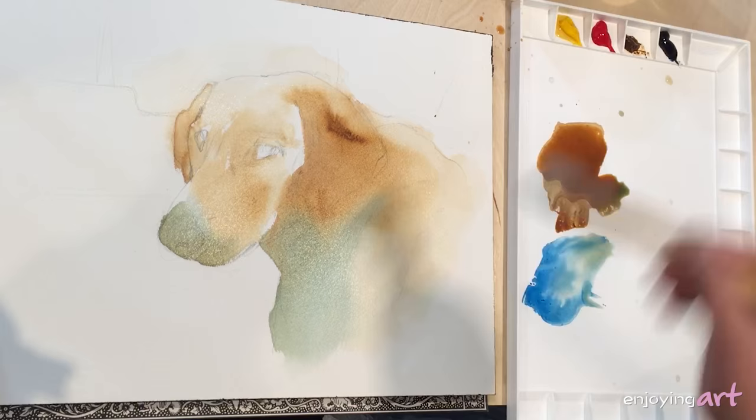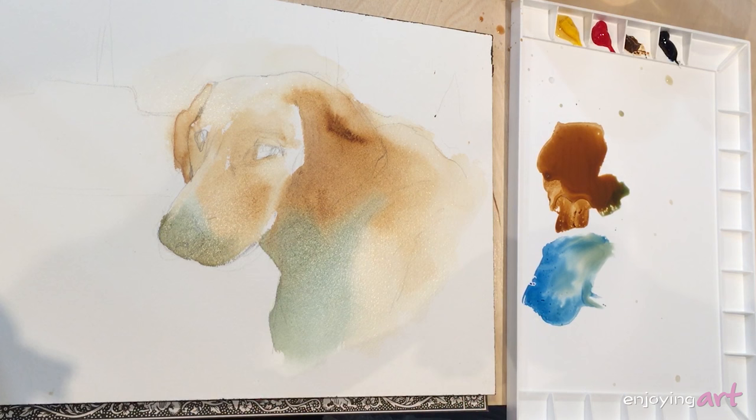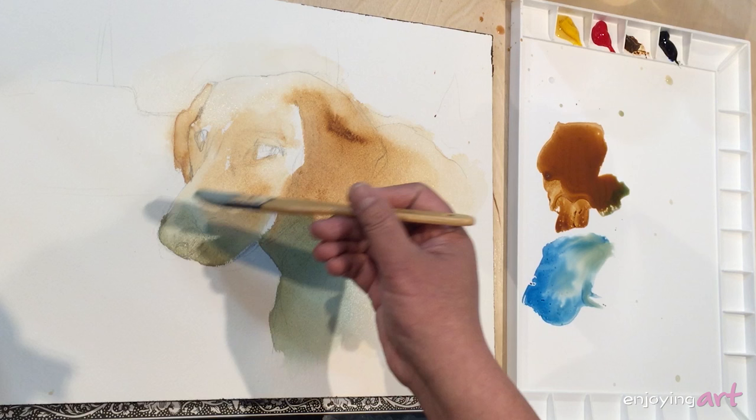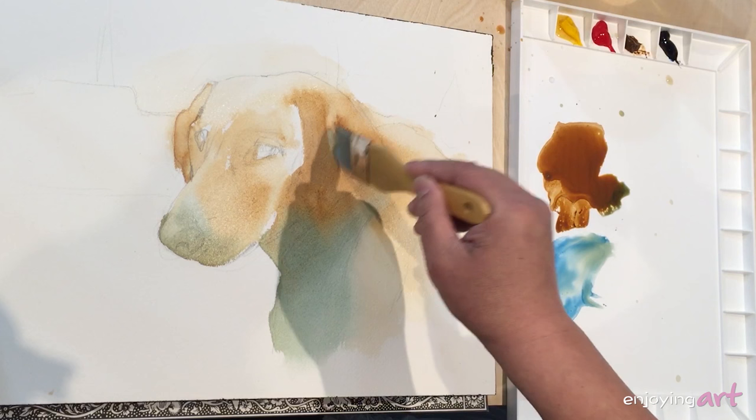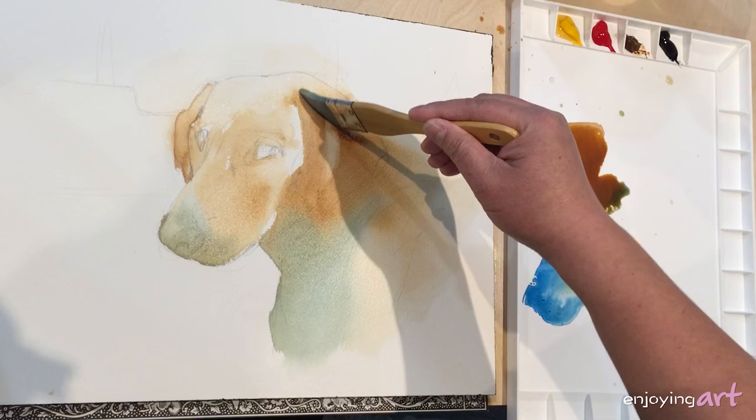On the top over here too, I'm going to make sure there's a little soft transition, including the light side of the nose — I'm going to prepare that a little bit lighter, and here also have a little lighter. I'm going to take out some lighter value on the ear in this area. For the other ear, we're going to have to introduce a couple more layers — it needs a few more rounds before the ear is finished.